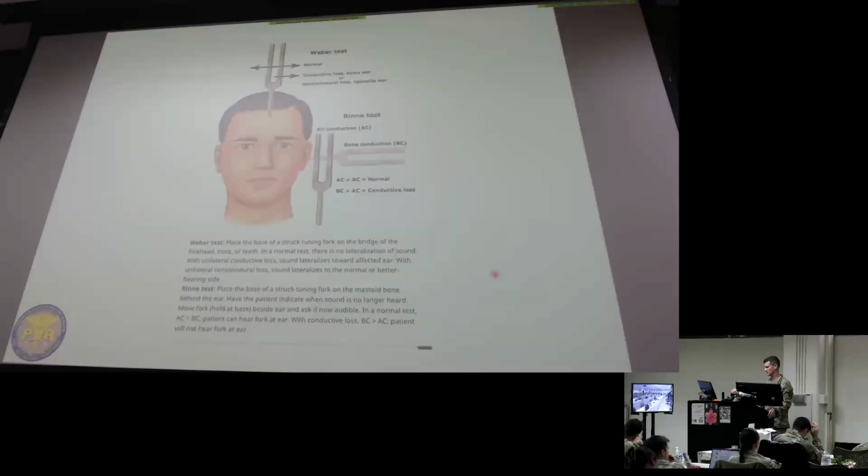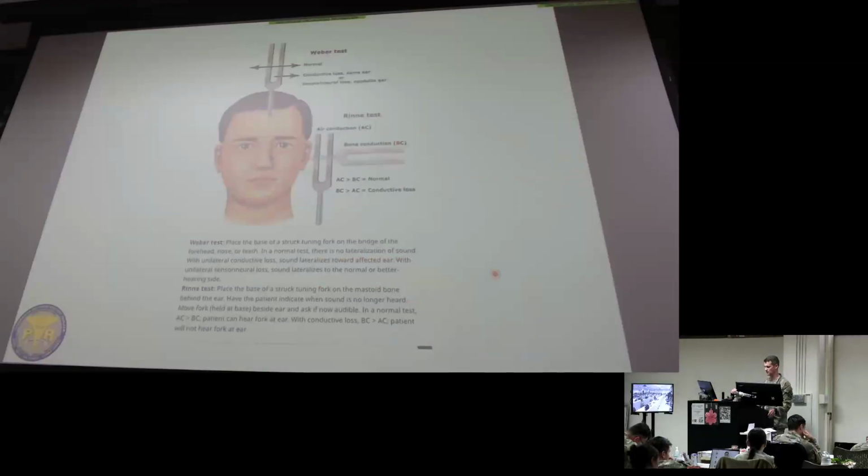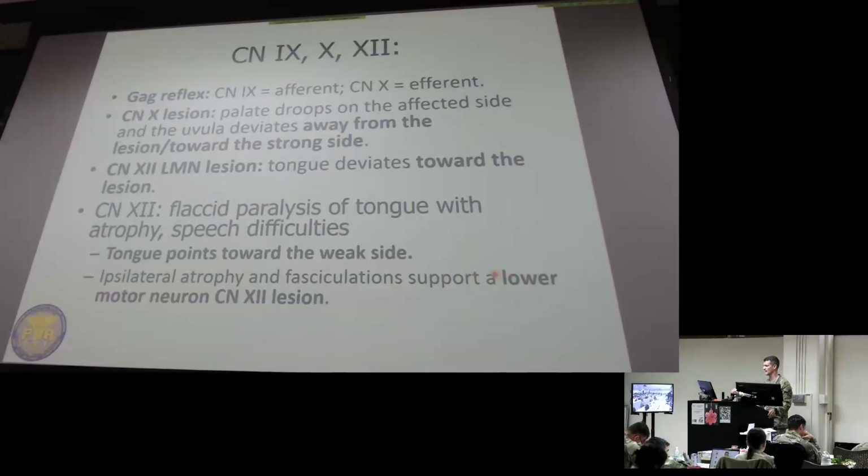Weber's and Rinne's test, just for your reference. I'm not going to ask you about Weber's and Rinne's. You feel pretty confident doing that from clinical skills and using it to localize a lesion. I know we do it and we say, oh, it localizes to the left, great. Now we care about localization because we're trying to figure out if the lesion is in the brain where it's causing issues. But there's nothing new and exciting with Weber's and Rinne's for you guys. I'm not going to ask a question on that.